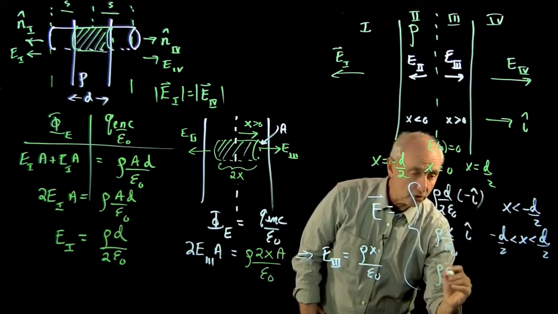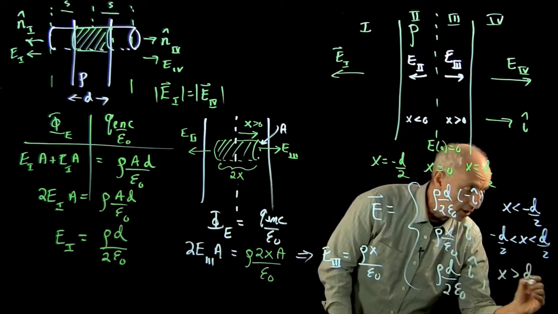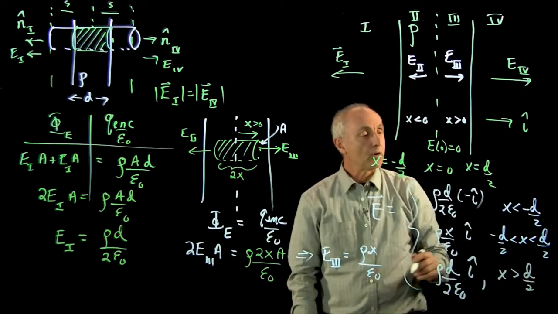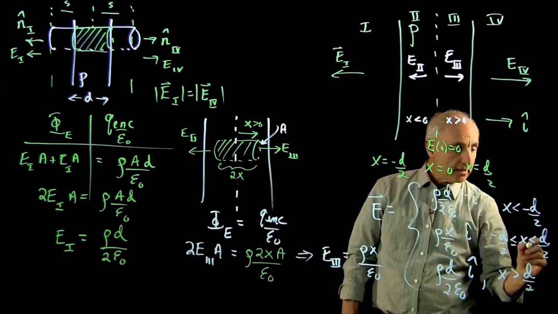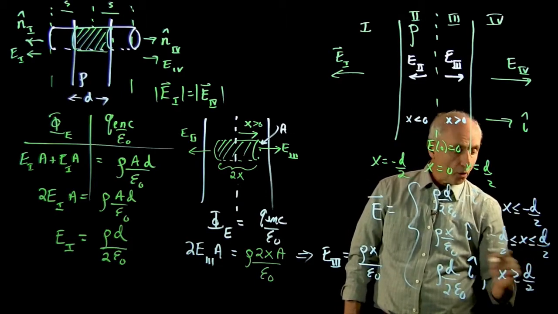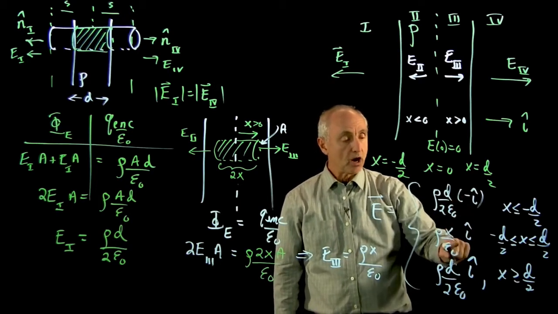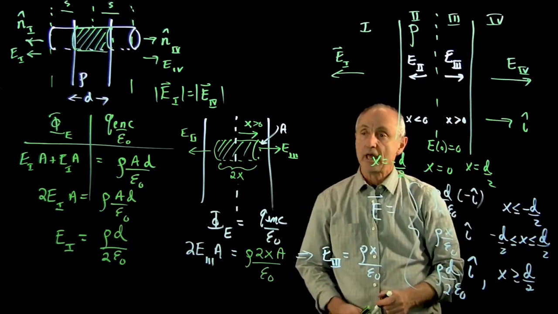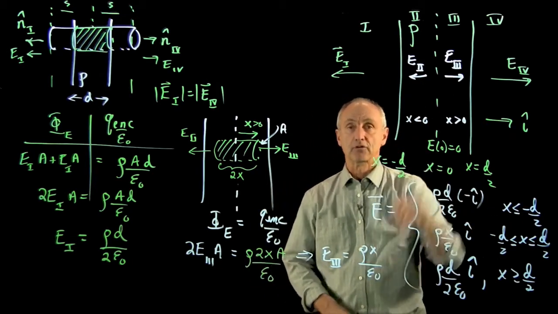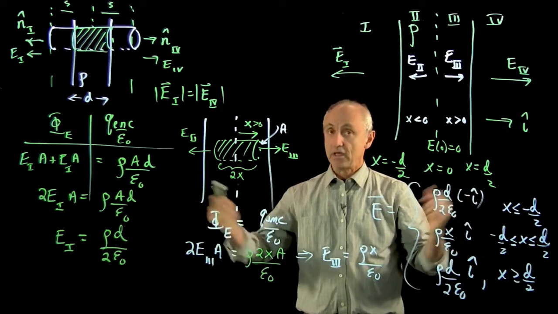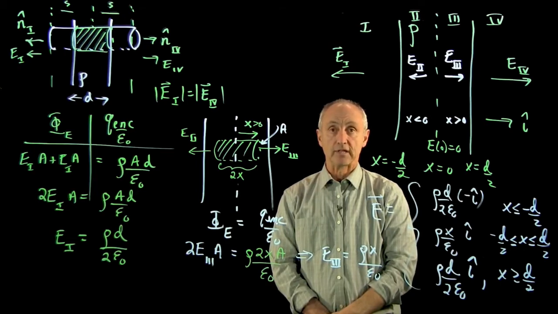And finally, we have rho d over 2 epsilon 0 i hat, when x is bigger than d over 2. Now, again, what about at the boundaries of the slab? Well, if we made these results all equal, you can see that when you set x equal to d over 2, our fields will be continuous. And so our results extend like that. And that's how we describe the electric field in all three regions of space. This is a detailed calculation and a little bit long to do. But there we have it for the infinite slab.